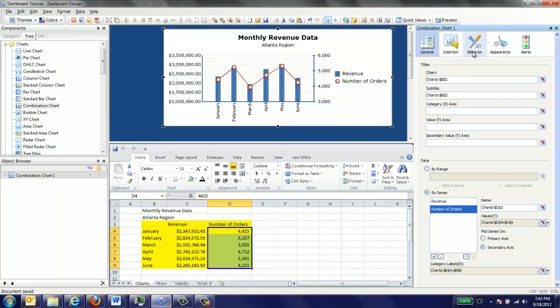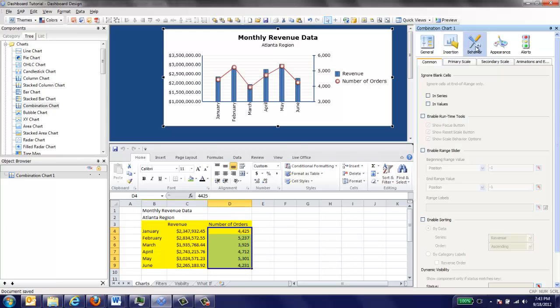creating a chart. So let's click over to the Behavior tab on our properties. The first thing we see is ignoring blank cells. So this is nice if you choose a larger plot area than you actually have values for. Let's say later on I'm going to add July through December data, but it's not on my chart right now, but I selected 12 different rows to have space for those in the future.